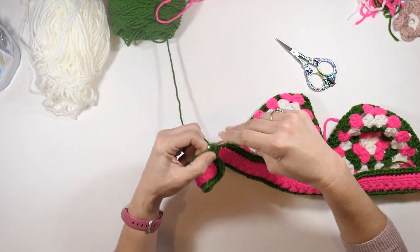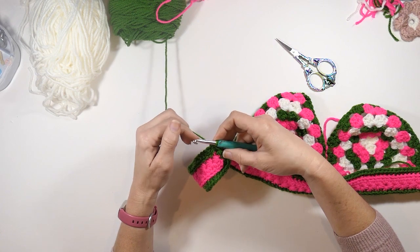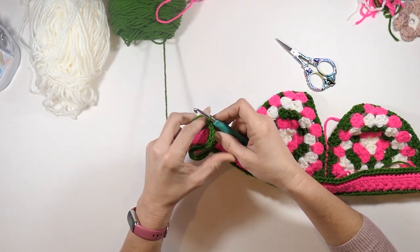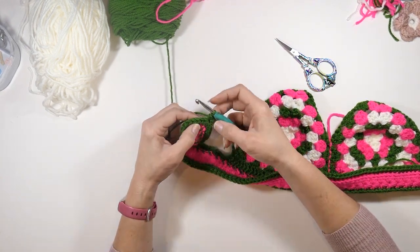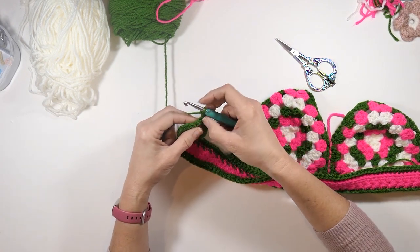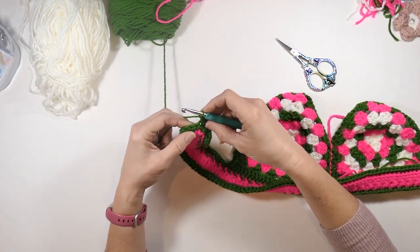And so for me, guys, I don't like cutting my yarn. So what I'm going to do is chain one and turn. So now I'm actually making the holes where we're going to lace it up later. So I did a single crochet in the first stitch. I'm going to chain one, and I'm going to skip one. I'm going to do a single crochet in the next stitch. I'm going to chain one. And then I'm going to skip one.